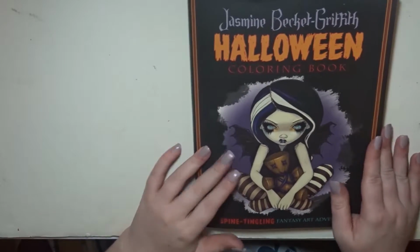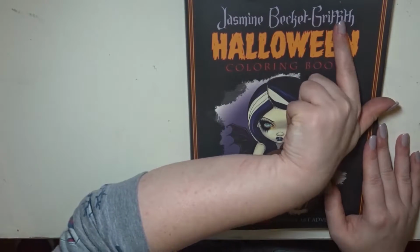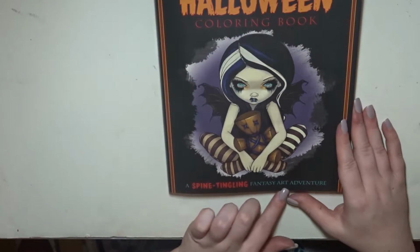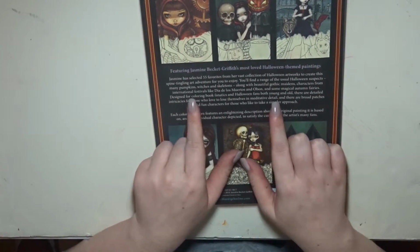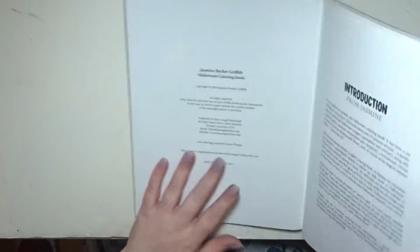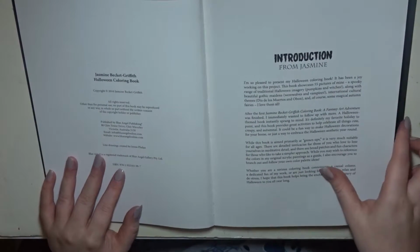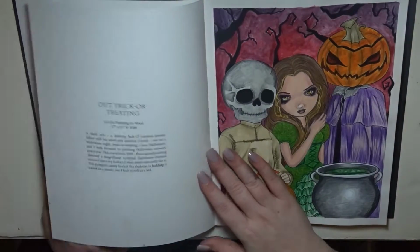So this is Halloween colouring book by Jasmine Becket-Griffith. Could never say that word. And it says a spine-tingling fantasy art adventure, and then on the back there is a little bit about the book and the artist, as well as some of her paintings that she has based this book on. And then if you open it up, there is an introduction and it just basically tells you why she's done it and all that stuff.